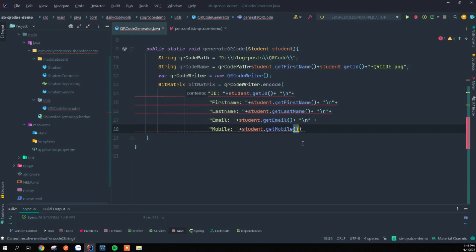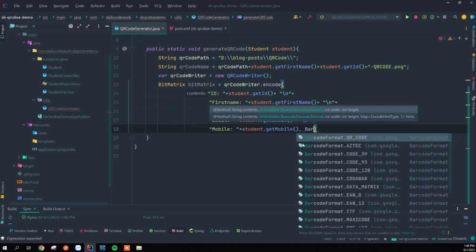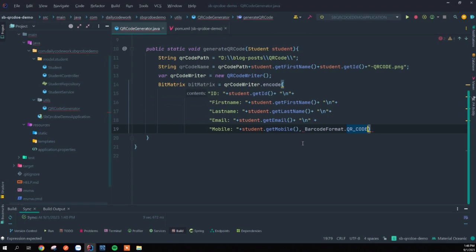So now we're going to specify the format. Here we're going to have the barcode format dot QR code, right? And the size. So I'm just going to make this 400 by 400. You can make it smaller or bigger just by specifying the size.